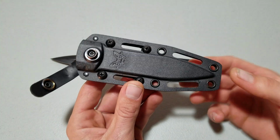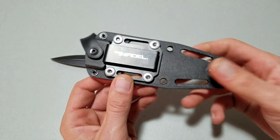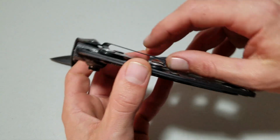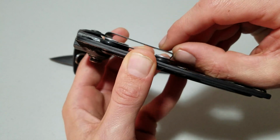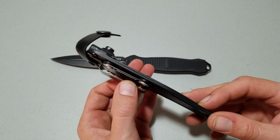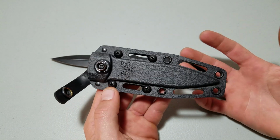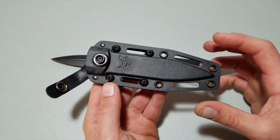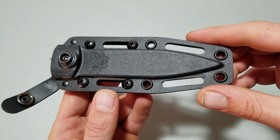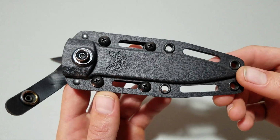The sheath is done pretty well. There's one big gripe that I do have about this sheath. I'll get into that in a minute. I like the belt clip. You can see it comes around. It's got that little loop on there, and it's got a decent amount of retention. So you can hook this onto your belt. It's not going to go anywhere, and it won't come up, but you do have the option of putting it on your belt or removing it without taking your belt off, which is definitely a nice thing. A bunch of holes all over in it. I imagine this is bolt-on material here. I don't think it's Kydex, so it's definitely MOLLE compatible. You can strap everything up on there.